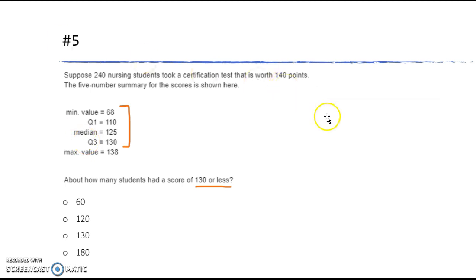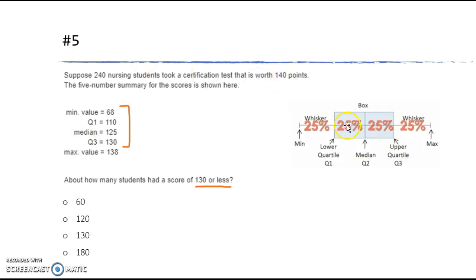So let's remember what the quartiles tell us. Your upper quartile is right here, third quartile right here where I'm hovering. And so if I want to figure out the third quartile or less, that's going to be this 25% plus this 25% plus this 25% for a total of 75% of my data. So I'm going to write that in right here, that this represents 75% of my data.